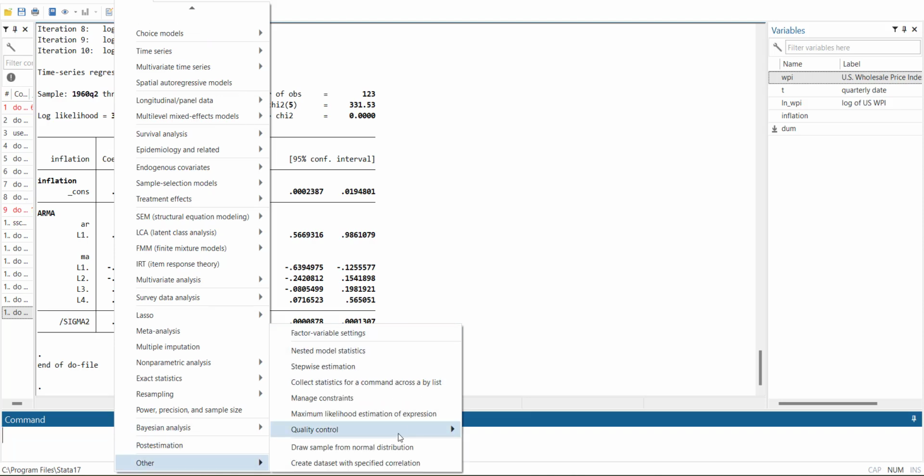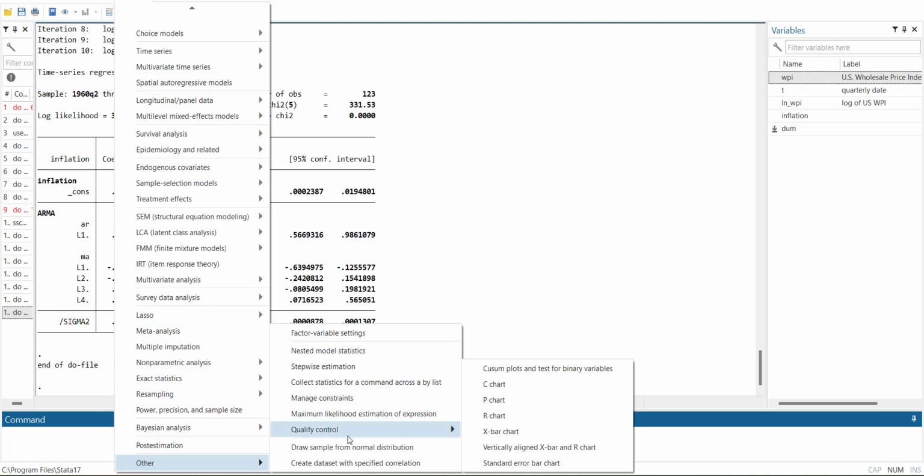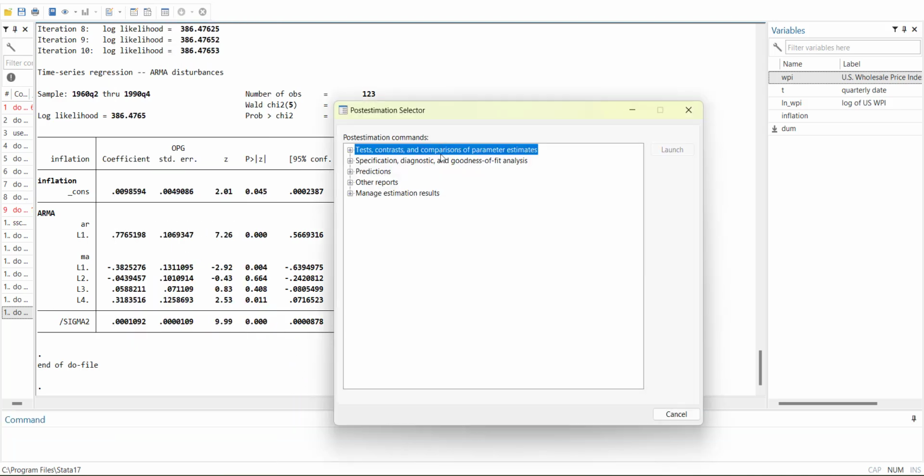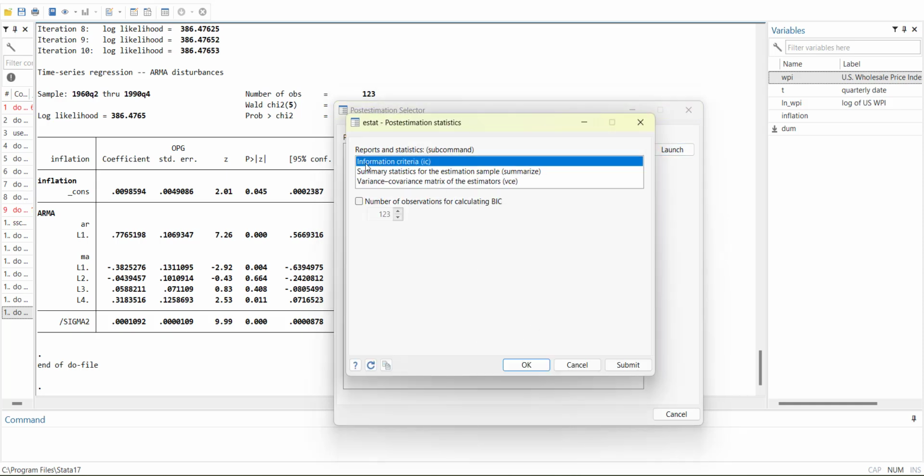Go in post estimation, and you can look for specification, diagnostics, and goodness of fit.